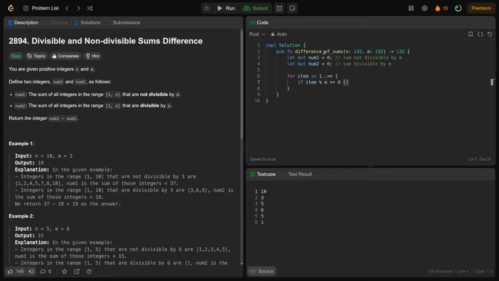So if it's divisible, then we'll increment num2 by item. Else, we'll increment num1 by item. And finally, we'll need to write the result, which will be num1 minus num2.